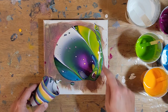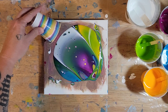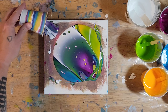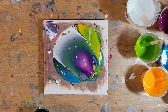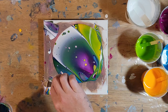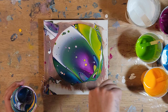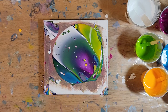Looks like an alien head. We got some pretty cells coming up already. Okay, so get your palette knife, scrape out your paint onto the corners, and don't worry about how ugly that paint is. It does not matter. It's just to cover the corners, to make them wet so that the paint will flow over them.